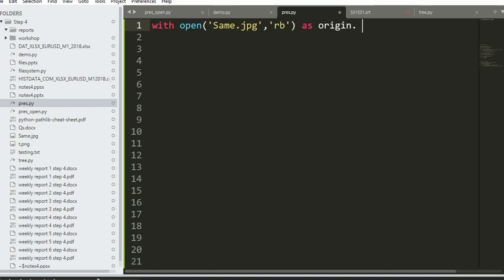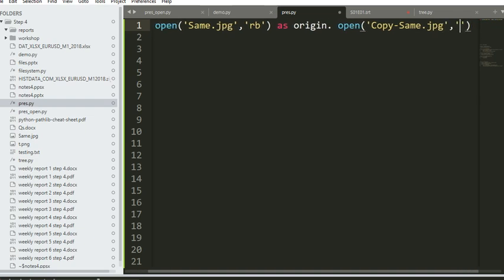I can also put another open after the same with statement and open a destination for it. I name it copy same, and the same format.